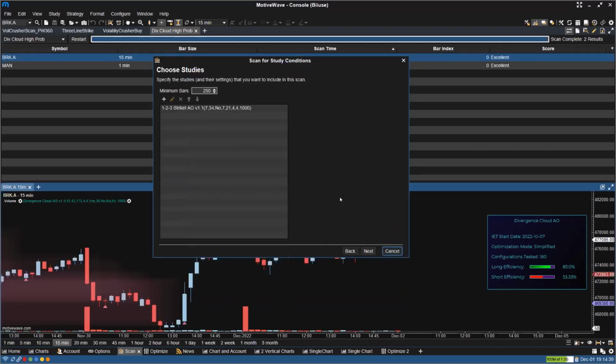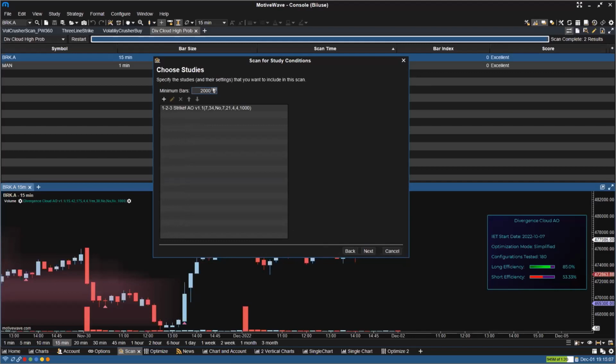Oh, before I click next, I almost forgot the most important part. Remember when I told you to remember our IET lookback bars, which we set to 1,000? Why did I ask you to remember this? Well, now it comes. This setting here, the minimum bars, needs to be set to twice as big a value as our lookback bars. And let me explain to you why. So in this case, 2,000, 2 times as high.